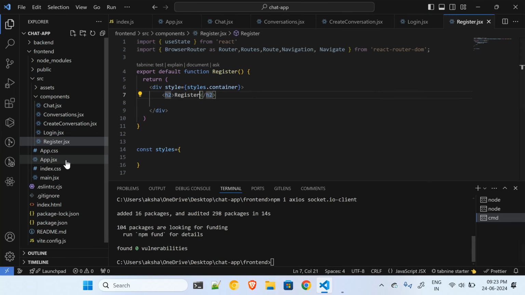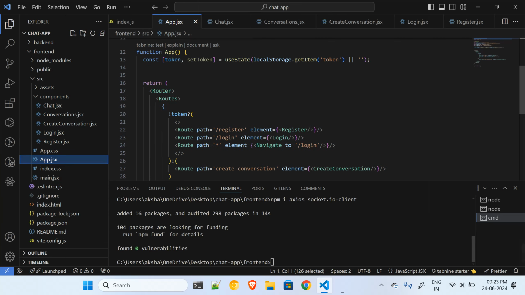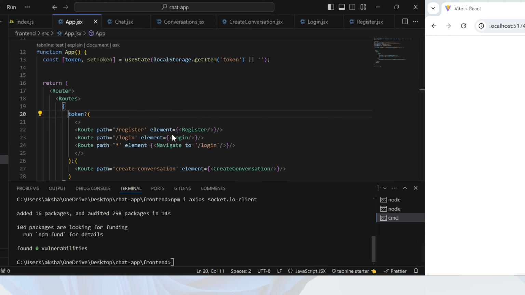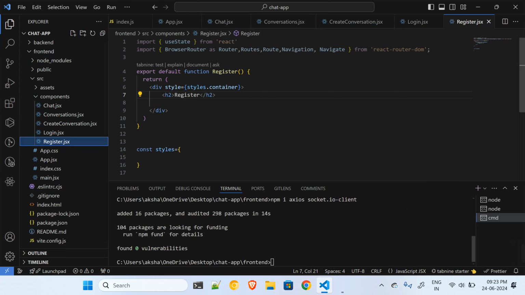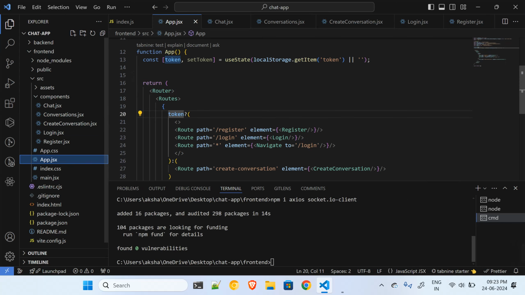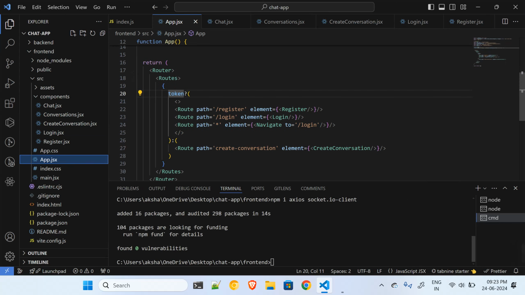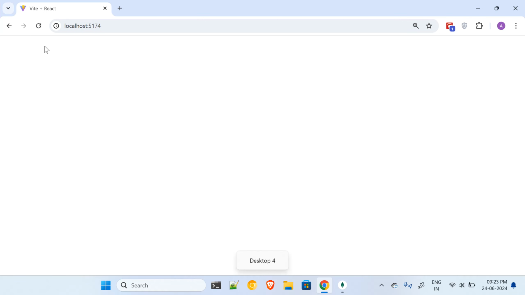Because there is nothing. So let me just revert this condition as of now. And let me just go to my register, and I'm not seeing anything. I will modify these conditions afterwards.